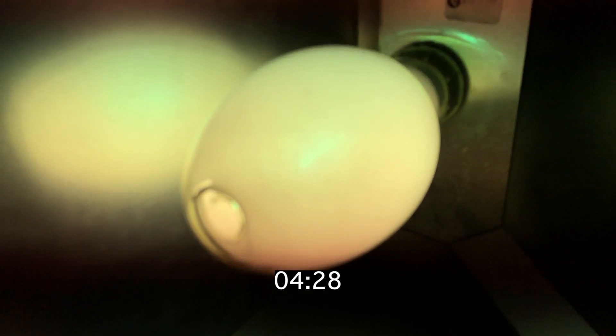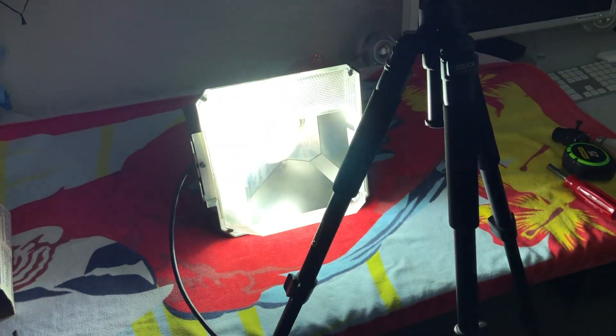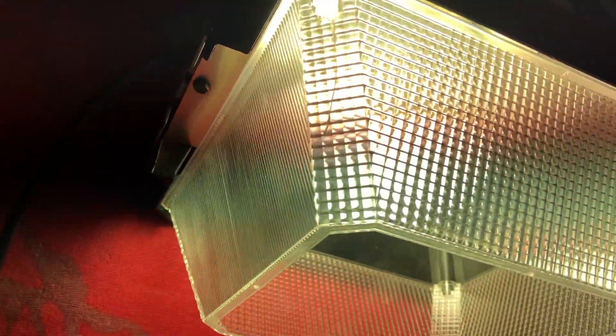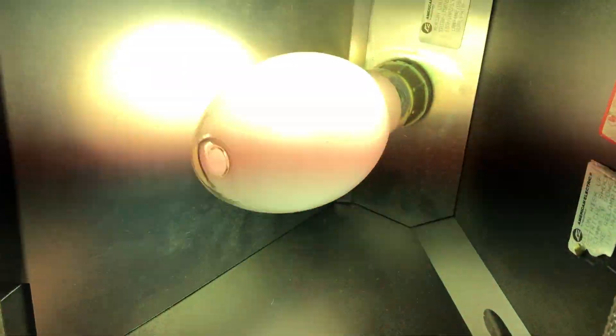Let me take the camera off the tripod and take a look inside. Oh, I love it — that is so cool. Let's see how well it lights everything up. It certainly does a fantastic job — beautiful mercury vapor light. I wonder how much more light it would have put out if they coated the inside with white or silver versus the black. But maybe they were trying to trap a little bit of it so it's not annoying the neighbors so much. We definitely have the refractor there — you can see it from the front and the back. It has a different pattern, probably to try to keep most of the light in instead of coming out that direction. Absolutely fantastic.